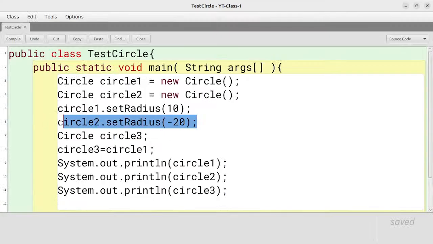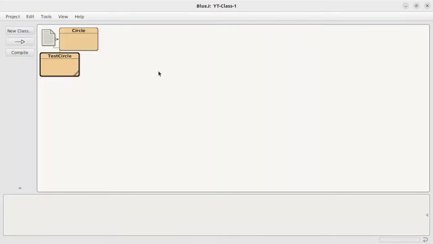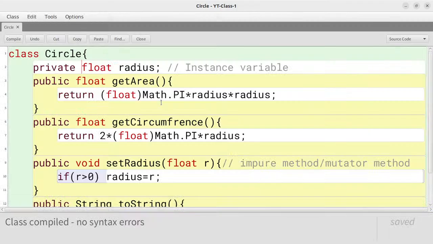The computer is not storing -20 because that's not a genuine value for a radius. That is why we should strive to make data private as far as possible, and methods should be public. Later on, when we do inheritance, we might make it protected also. But right now, our methods will be public and our data members will be private.